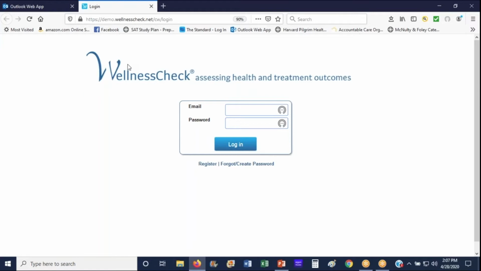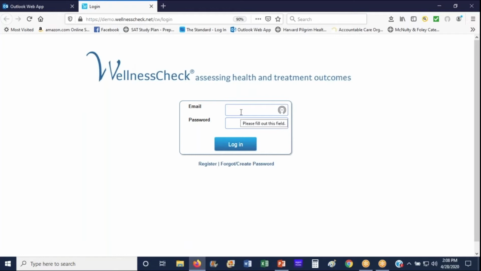You will also have that information in your TOP technical guide, a manual that will be provided to you as well. One other thing I'd like to mention is we recommend that you change your password upon logging in, because you will be given a temporary password. I will show you in this training where to go in WellnessCheck to do that. It's an easy thing to do. You can also find instructions with screenshots on how to change your password in your TOP technical guide.